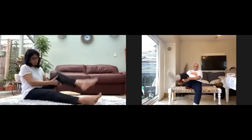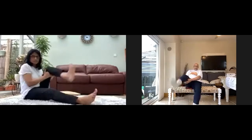Excellent, well done. Now we do the same thing with the opposite leg up in the air, and you breathe in. Around the circle. And the reverse. And then do the cycling. And the reverse. Excellent, well done. Stretch your legs, just shake them up again.